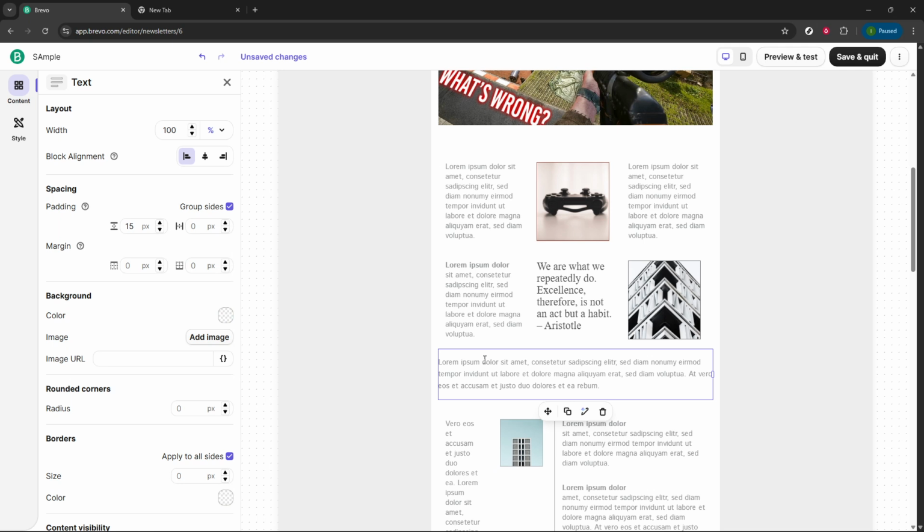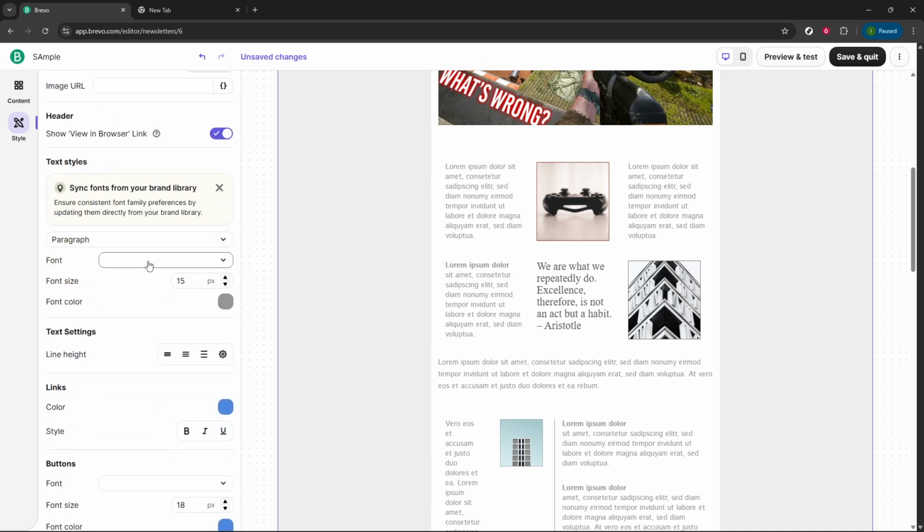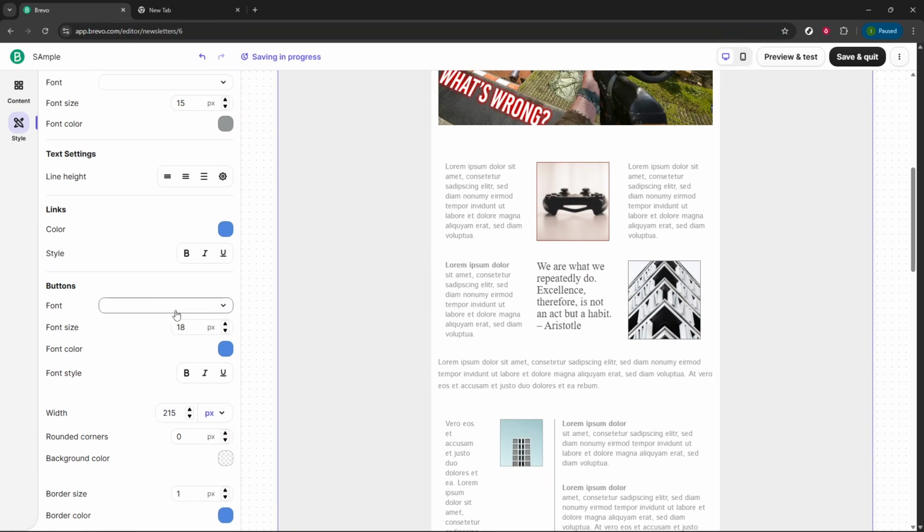When you're ready to refine the overall look, open the Style tab. Here you can adjust colors, fonts, and spacing across the entire email. Choose colors that align with your brand and ensure strong contrast for readability. Set consistent heading and body fonts and tune spacing so the content feels open and easy to read, especially on smaller screens. Finally, save your changes.